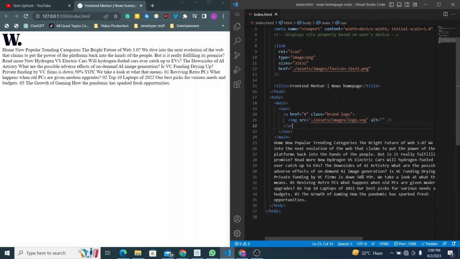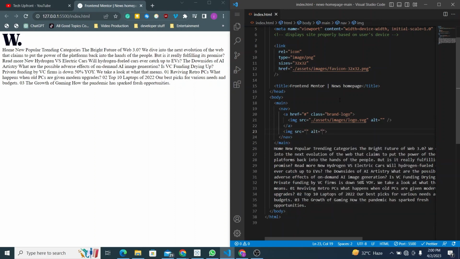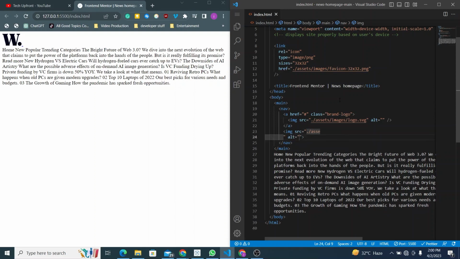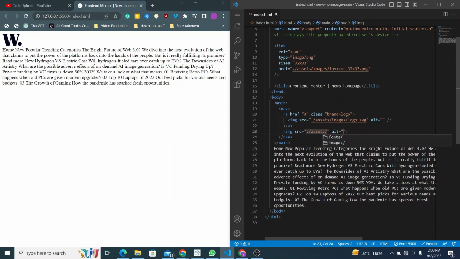Okay, so now we're going to have the image for all those menus that you see. We're going to just put them in, then later we're going to be dynamically controlling them. So ./assets, we're going to go into images and icon-menu-close.svg.